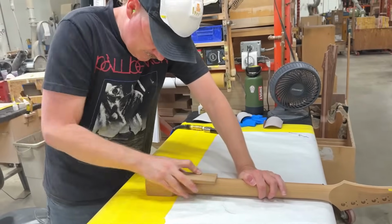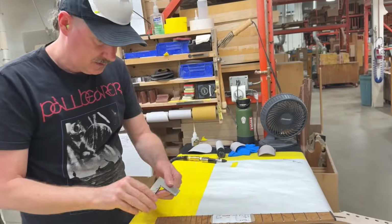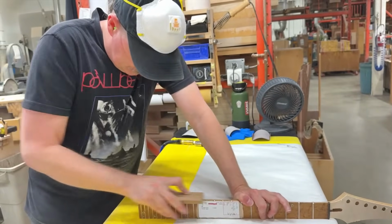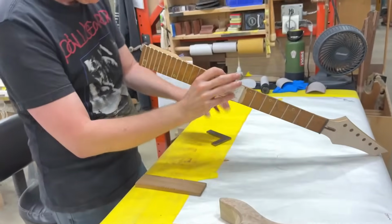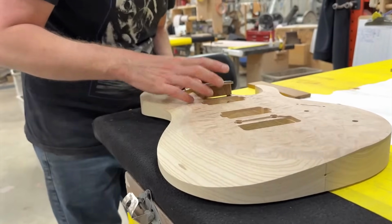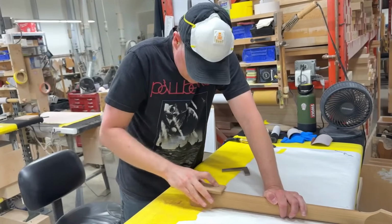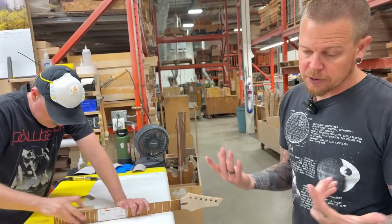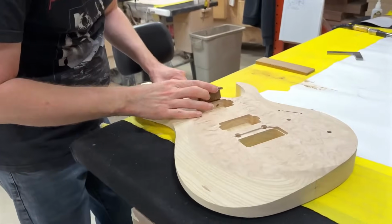So he's got a little block here to make sure everything stays flat and true. And we always shoot for the neck to fit nice and snug in the pocket. Make sure it stays 90 degrees. Get there. A little bit better. All this takes time, but at the end of the day, it's going to yield a better product, a better fit and finish. I think it does help the tone when they fit nice and tight in there within reason. We don't want to be so tight that they're cracking anything once they're finished and painted and everything.